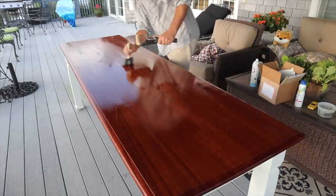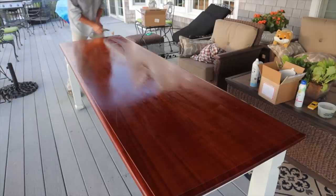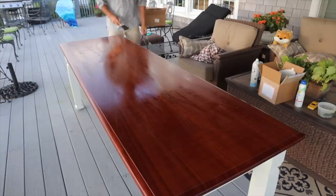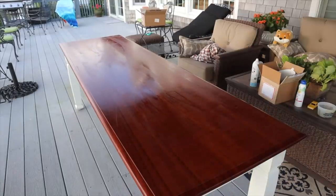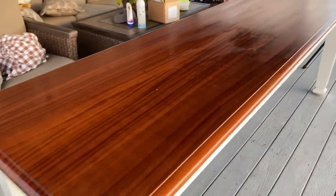That didn't go well at all. I'm going to have to do this tomorrow. Definitely going to have to sand it — nothing's easy. I should never have tried to do that in the sunlight. Lesson learned. That's horrible — that's freaking horrible. See those lines? It just dried way too fast. I think the wood is warm and there's just enough sun here. That is a mess. So hopefully I can fix that. Getting a little tired of this table project.